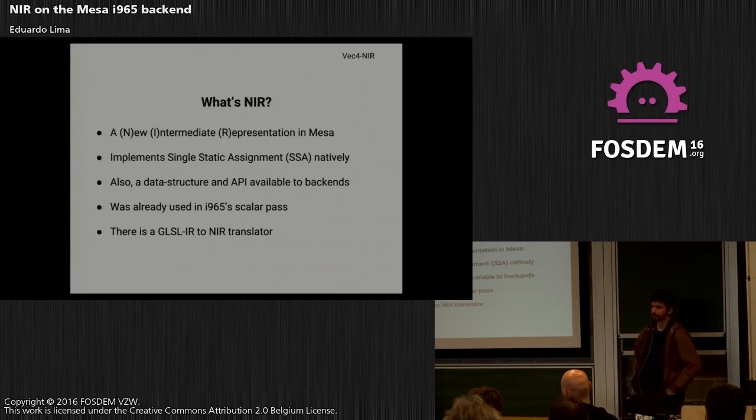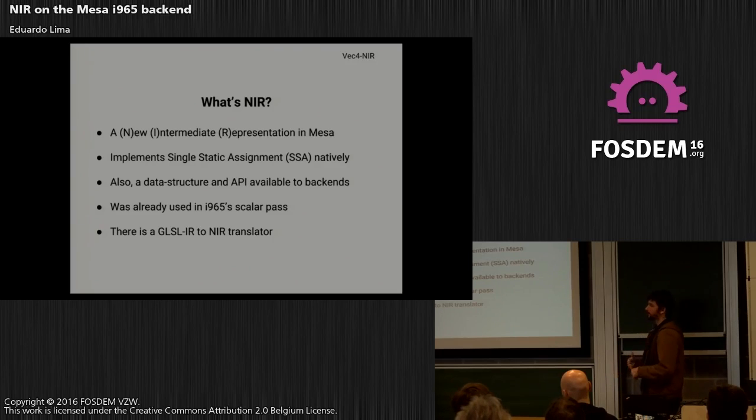So a few words about NIR. This is out of scope, so let's talk briefly. It's a new intermediate representation which implements static single assignment. This is a kind of paradigm in compilers and intermediate representations. It's a property of it. Basically, the registers are only assigned once, and then at some point you merge or sync all these registers or variables into an actual register, or you're able to follow a variable throughout all the assignments, and at the end, using some construction, the phi nodes are able to reconstruct.